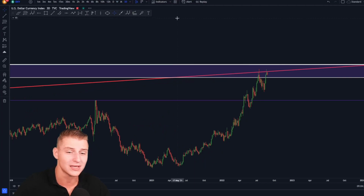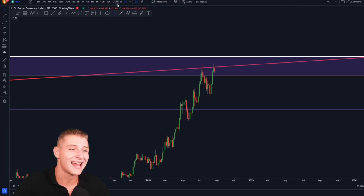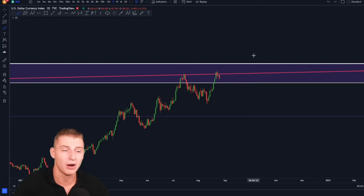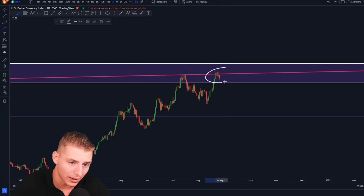And if we are, this will be very bullish for Bitcoin, because we do know the dollar index has an inverse correlation with Bitcoin. Once the dollar index moves down, Bitcoin comes up from that point. So that could be a very good development for the market right now. Of course, if the dollar index starts pumping from here on, it's going to be bad if we break above this level right here.